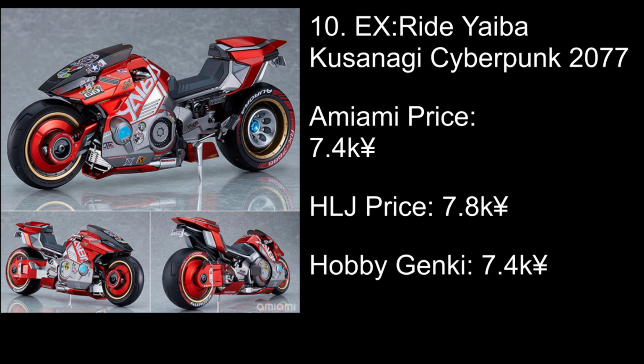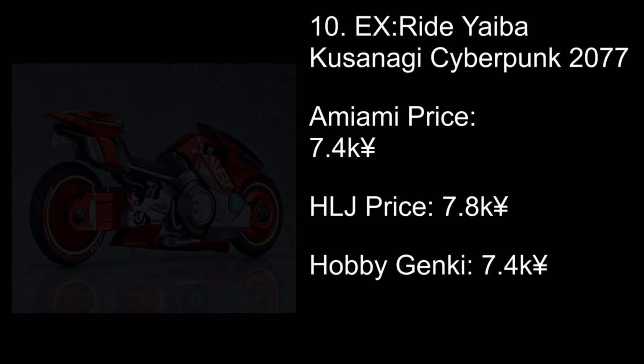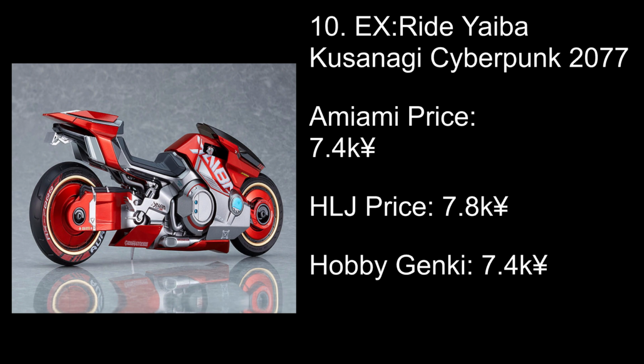And I really just wanted this motorcycle because it looks pretty neat, and I played Cyberpunk a little bit and it was pretty fun. And I honestly wanted a motorcycle, and I'm pretty sure it fits for 1/12 scale. I just really wanted one because I don't really have that many cars that would fit like the SAS, so that's why I really wanted it.